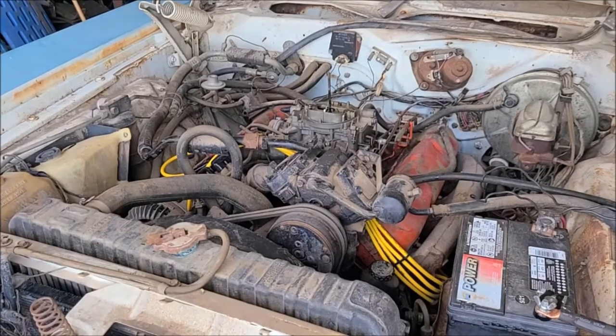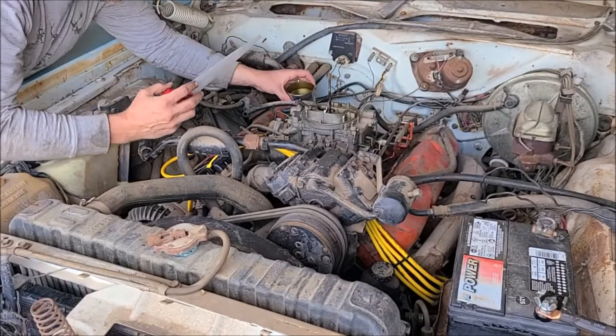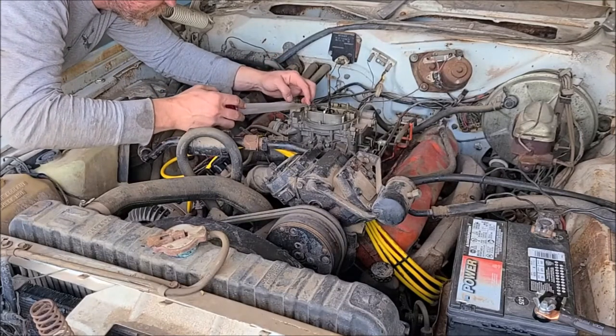Man, I'm sure excited this thing fired up. That's freaking awesome. Didn't sound too bad. It didn't run very long, but pretty excited about that.